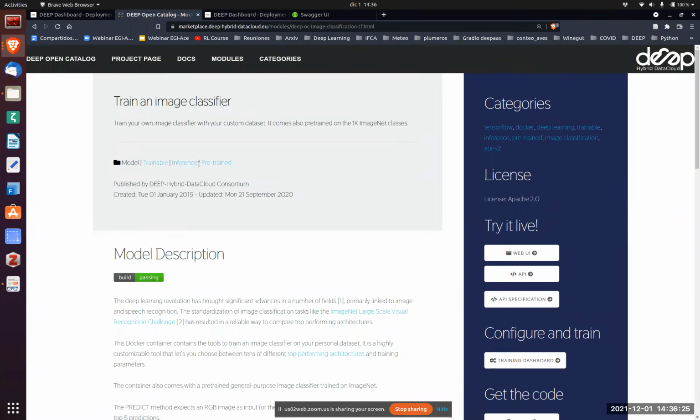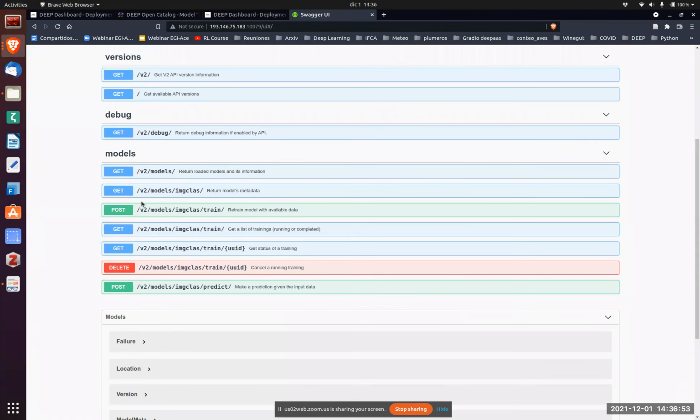But maybe if you just develop a model and you just implemented prediction, but not all the functions necessary to retrain it, you can use only the inference tag and not the trainable tag. So you will have a pre-trained model and an inference tag. That shows that you can use that model to make predictions, but you cannot retrain it. So in that model you wouldn't have those image classification train paths. You would have just predictions.